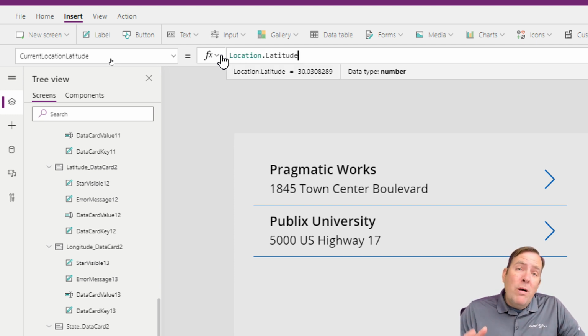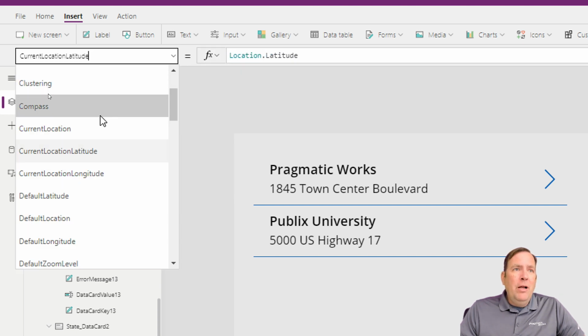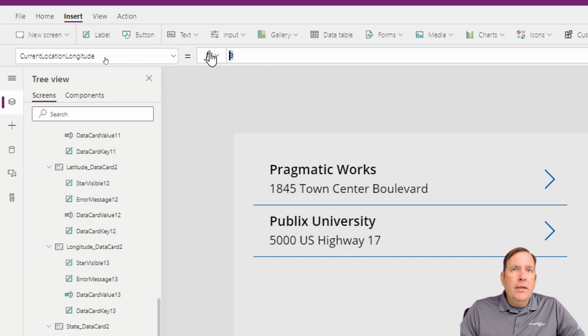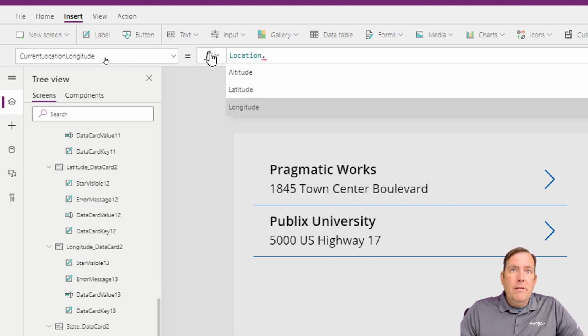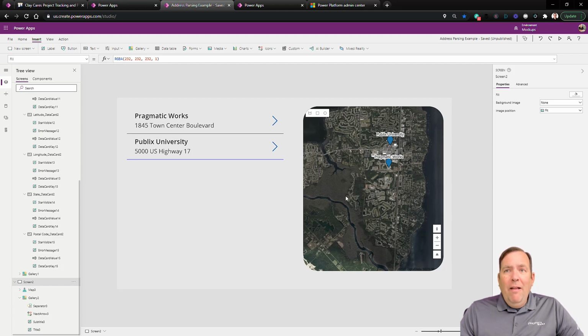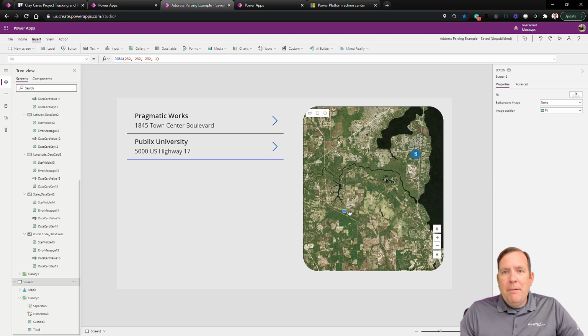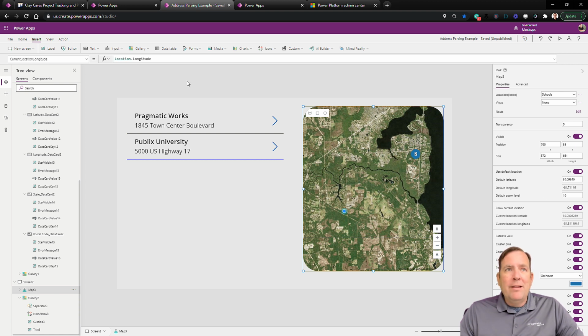Now by doing this, it's going to use your phone's GPS or your computer GPS in my case, and try to derive my latitude. As you can see, it's getting my latitude right now. I'll do the same thing for longitude as well. And you can also get things like the altitude there. Now that I've done that, as I zoom out, we should be able to see, oh, there I am right there. So you can use that to drive how close am I to this location and build other kinds of services around that as well.